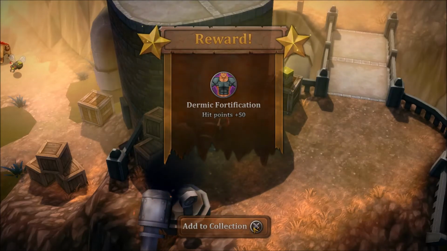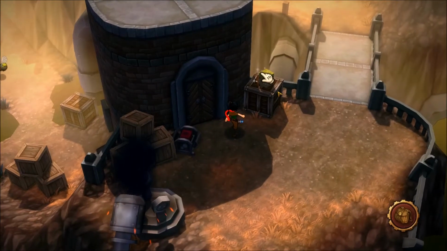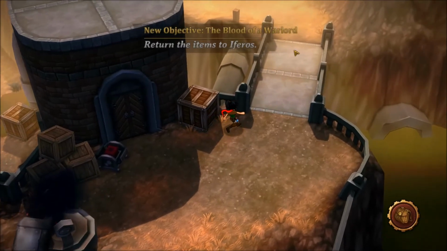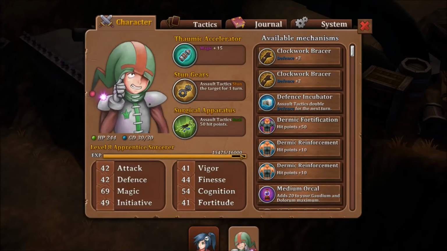Hit points 50. I think she's already got that equipped. He could probably equip it now. Yeah. So let's take this. Hey, someone here. Hey, it's the Warlord's Emblem. This must be it. So we can take it back and do the side mission. I'll get some experience points from doing that, which will level him up.